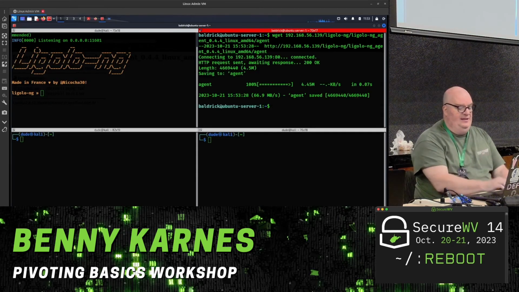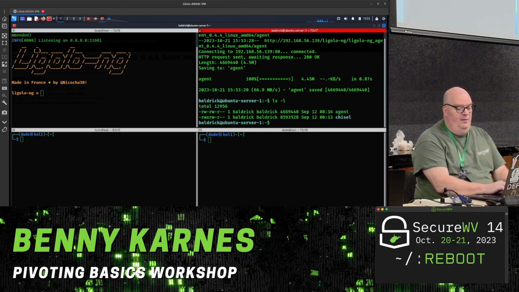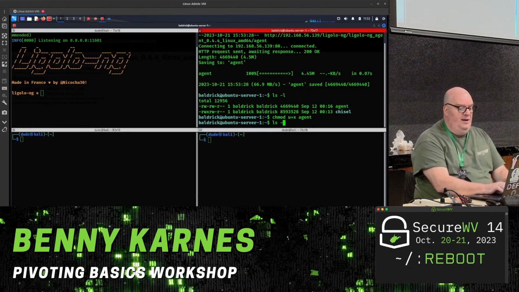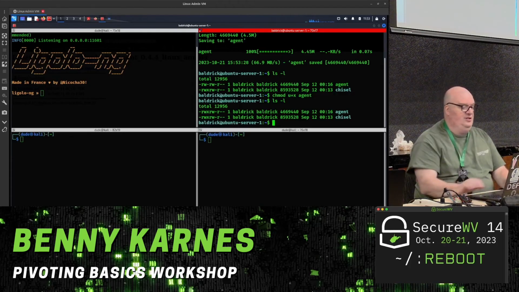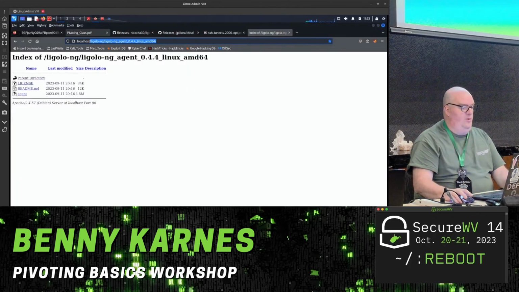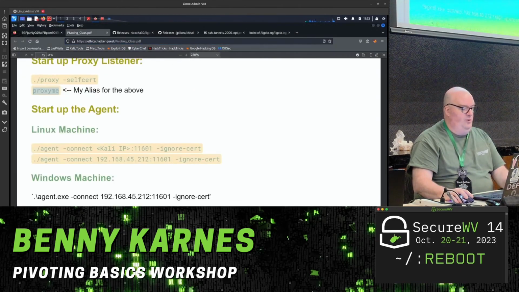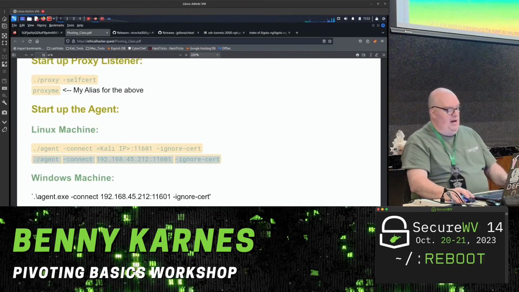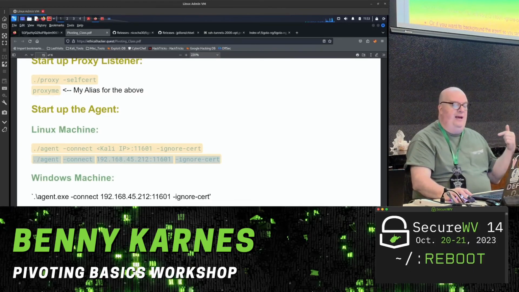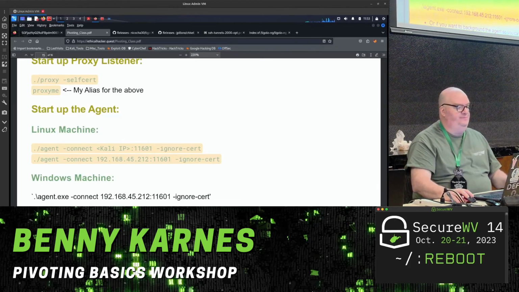It's going to get it and save it. It is not executable, so we use chmod u+x agent. Now it's executable. Then all we're going to do is run this. Because I don't have a proper certificate, notice how I have to put ignore-cert.